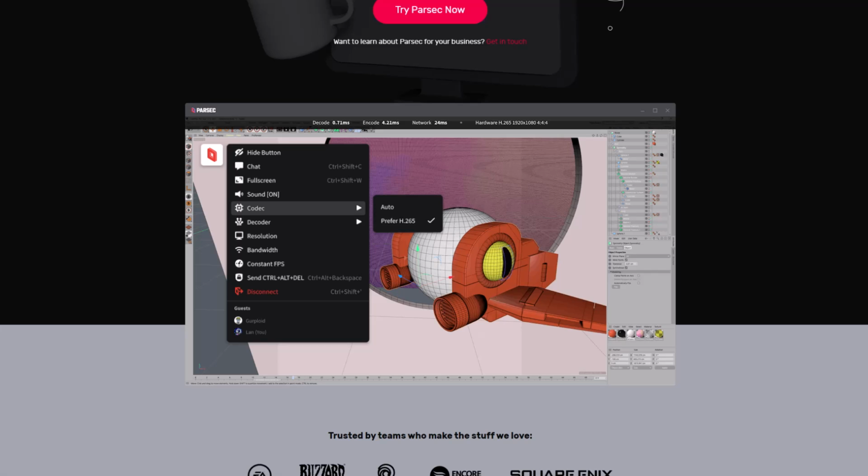One is Parsec. I've mentioned that before. It's free. Unity bought them. It allows you to remote desktop into another system and do basically playing games or game development. You get full speed streaming, and it's totally free. It's pretty amazing. I use it to do game dev from my laptop, remoted into this desktop here. Gives me all the power without the heat or any other issues.